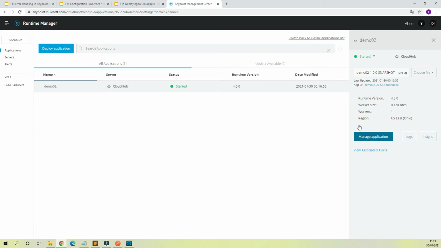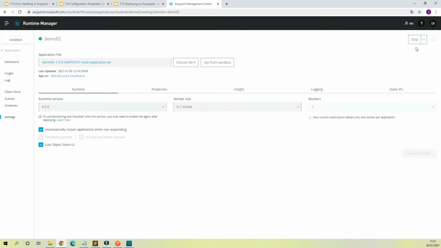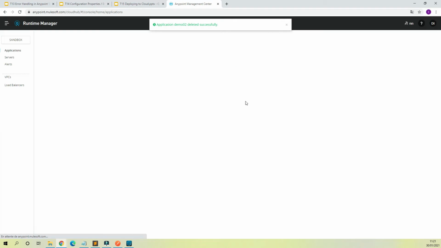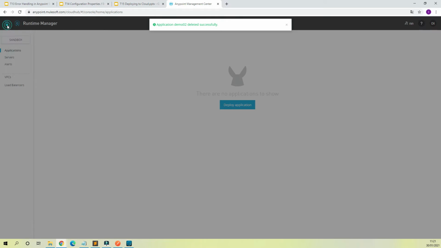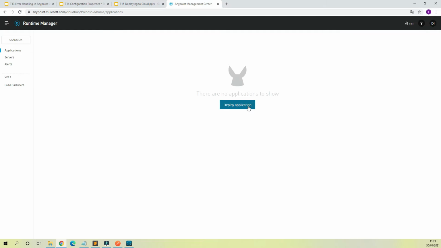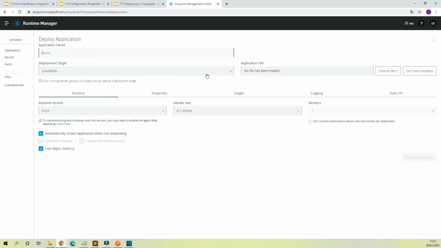I'll just try and stop this and delete it. So basically, you have different ways of deploying an application. You can click deploy. It tells you to put in a name. Any name you put in here has to be a unique name, unique across the globe, across other clients.